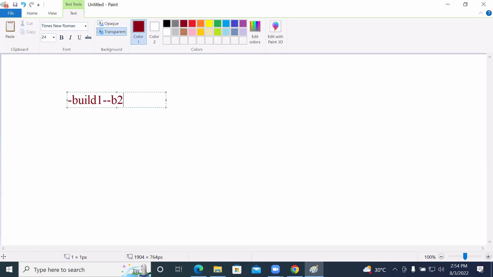The testing team starts testing build 2. Build 2 also completes, then build 3 is released. Once build 3 is released, build 3 is also tested by the testing team.